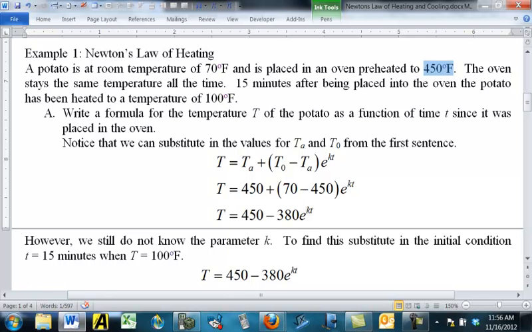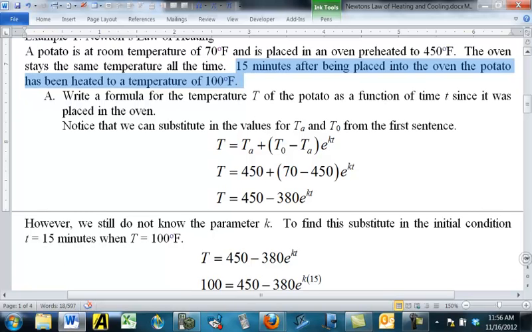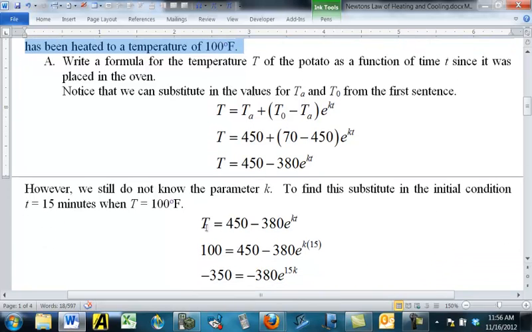The only problem is we're still missing one of the parameters, k. So there are three constants in the original that we need to figure out, T0, TA, and k. And then once we know those, we have variables, little t and capital T, that can vary. So to find that other k, we need one more point on the curve, 15 minutes, 100 degrees. And so we can plug that in, 100 for capital T, 15 for lowercase t.